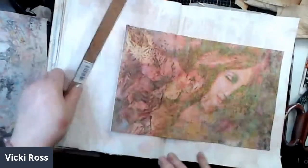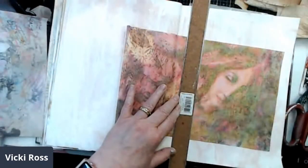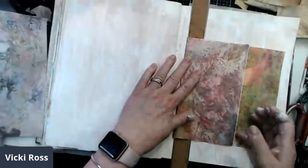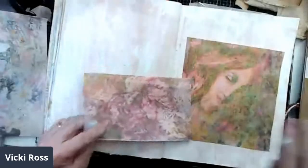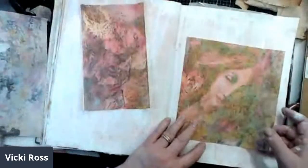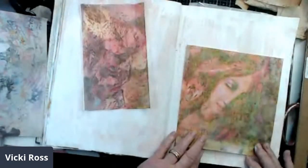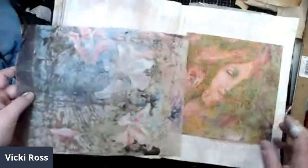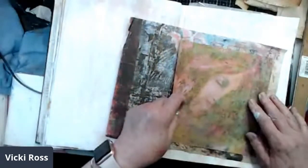Gonna leave about a half an inch. These are all from paintings that I've done. I love the way these print on deli paper. Hi, darling. Maybe. Okay, well, I like that size. So we'll put that to the side and we'll have this one and we'll see what we can do over here to kind of match it.